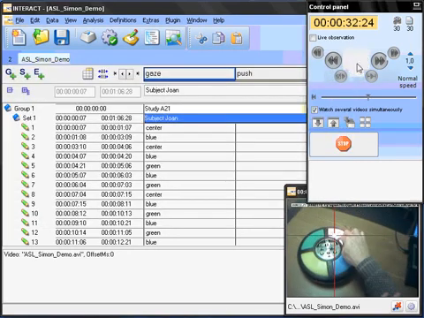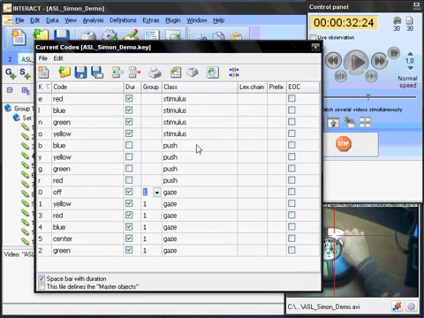So the things that I wanted to demonstrate in here is that you can define different kinds of codes. For example, we defined the stimulus codes here. They have not been defined as being exclusive because that's not necessary here, because the stimuli are not happening one after the other immediately.